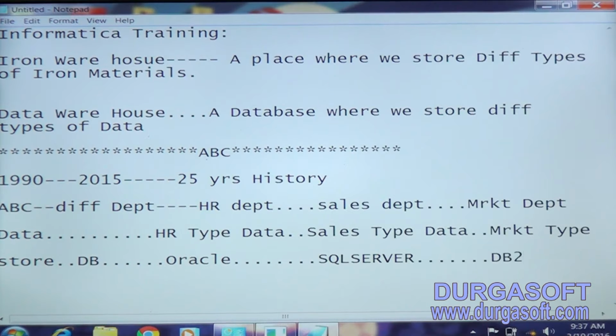DB2 is an IBM database, SQL Server is Microsoft SQL Server, and Oracle is the Oracle database. So three different types of databases started loading three different types of data in real time, since this organization started in 1990.